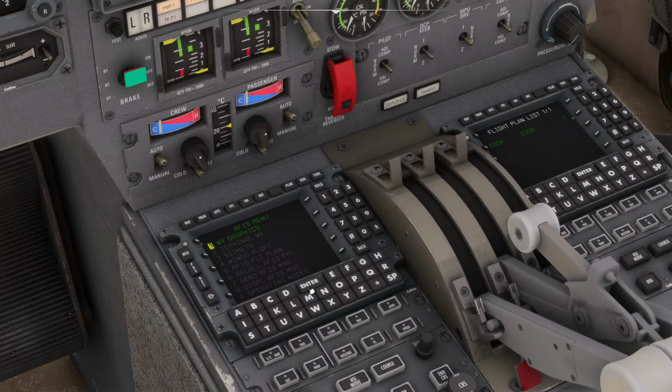So if we select WX Graphics and press enter, we can also have a map shown here, which is quite cool. So you can zoom in and out and see the same detail. You can zoom, I think that's the maximum. Oh no, we can go all the way down to the airport quite closely. But you can also in here choose whether you're north up or aircraft centered and so on and so forth. So it's pretty cool, isn't it? We'll put it back on flight plan for the moment.